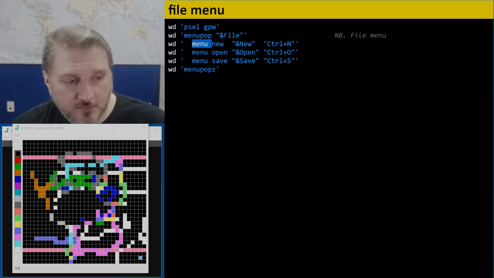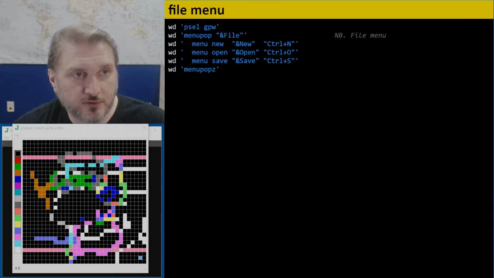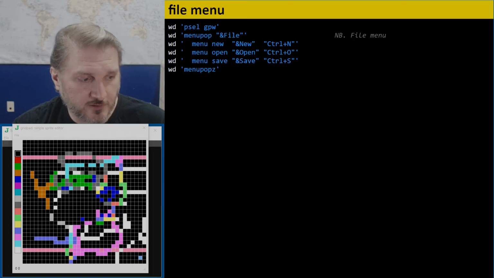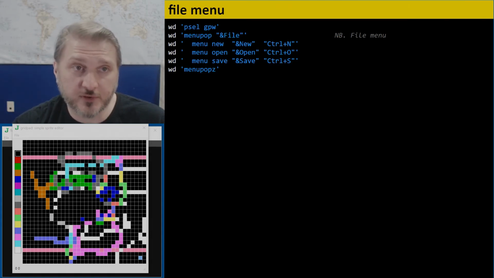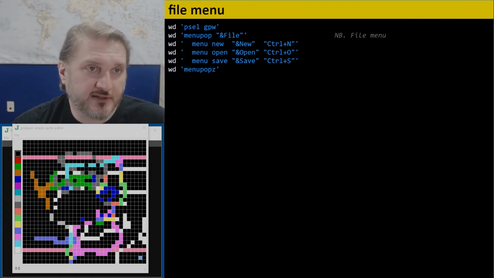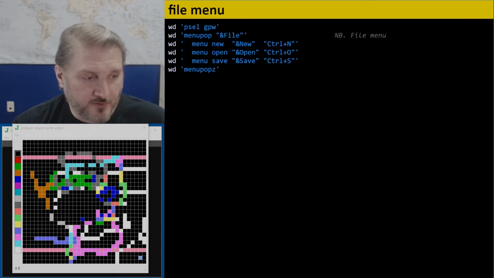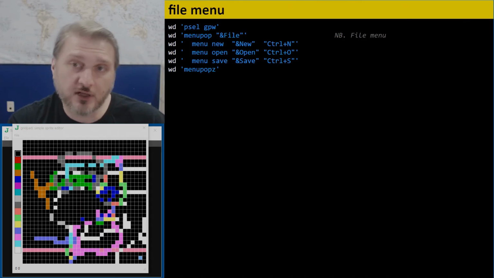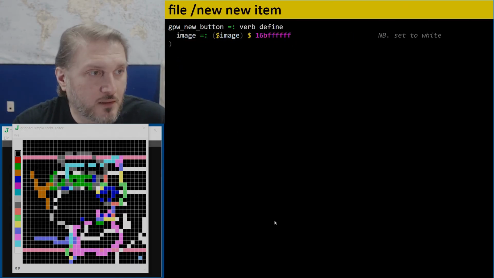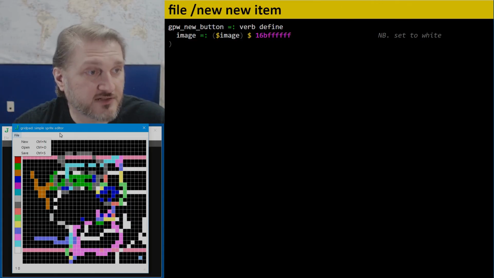Each item has a name, which will correspond to an event handler. So new in lowercase, open, and save. These three are the event handlers that we're going to invoke. The next column here is the text that shows up in the menu. The ampersands give you a hotkey that you can press while the menu is open. And the last column gives you a hotkey that you can press at any time. So remember I said that the control keys are global to the window rather than to a child control. So here's one way that you can actually set these and cause events to happen. All right, so as soon as we ran that, the menu popped up, but it doesn't do anything yet.